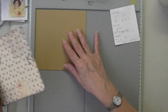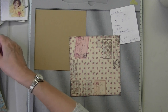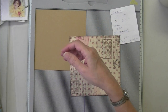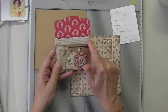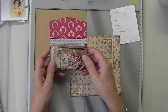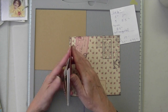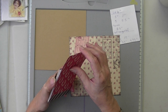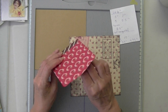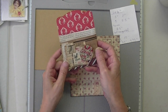So it's very easy. And I have this here to remind you of something if you're using single-sided paper. Let me just go over that quickly. If you're using single-sided paper, which this was, this part will be white, and you'll have to cover it if you desire. And then either the back or the front, I can't remember. I think this is two together, because this is also single-sided paper. The inside of this front pocket is white. I honestly can't remember how I did that, but it's double-sided now.